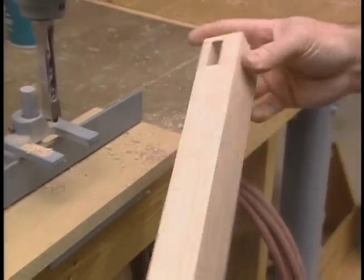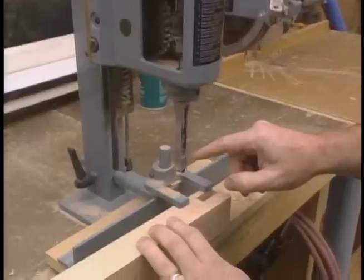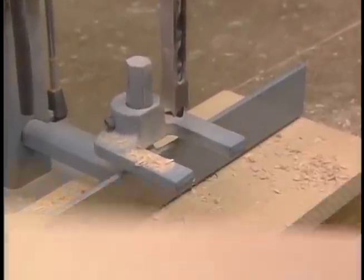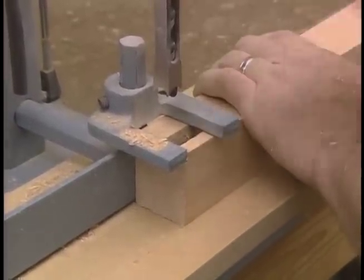The best tool to make the mortises in the legs is my stationary mortising machine. I've set it up with a half-inch chisel with the appropriate bit and adjusted the fence so that as I make one pass, turn the piece end for end, and make another pass, the mortise is centered 3/8 of an inch from the edges.